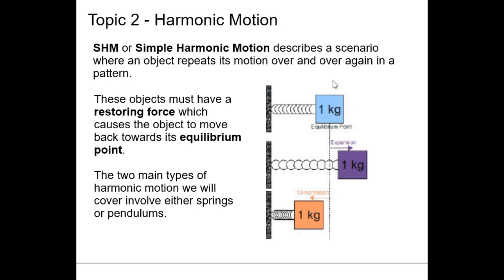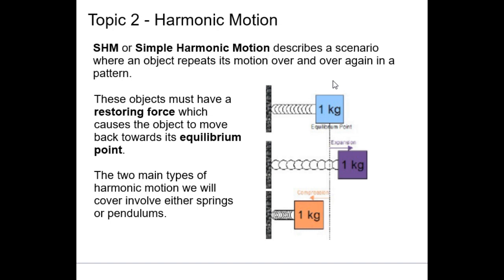The other reason why we're going to do this one asynchronously is that this one involves a lot of the math calculations, and I always like to do those ones asynchronously so that you can speed things up or slow them down if you're finding the math either too easy or challenging. Usually that's the thing that requires the most variation between students. So, anyways, with that being said, why don't we start?